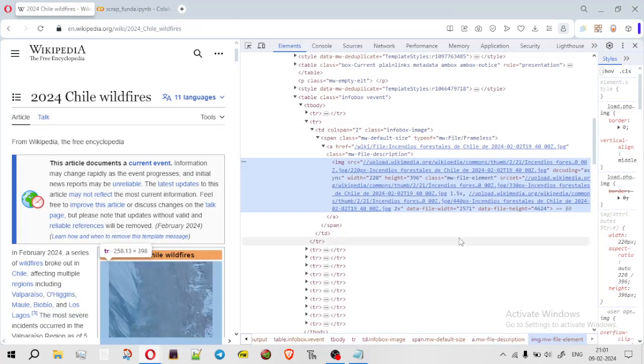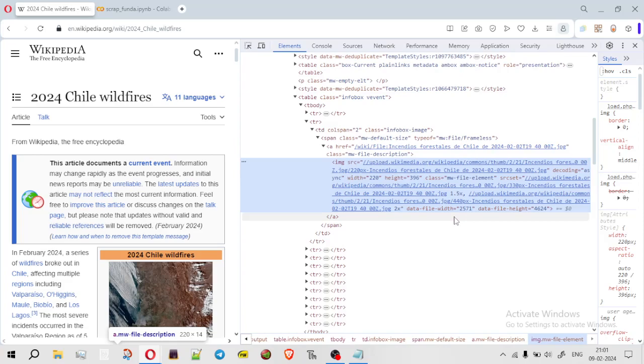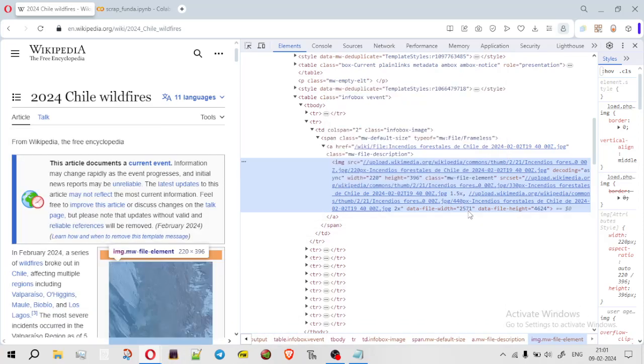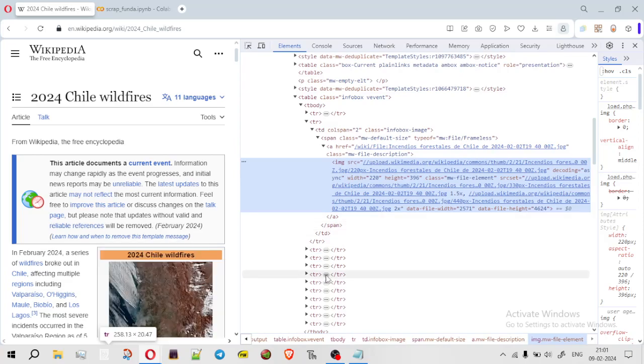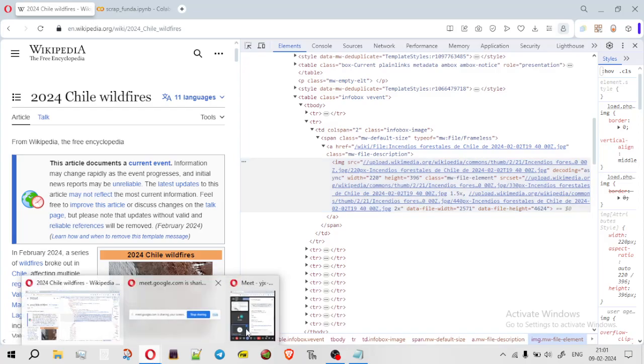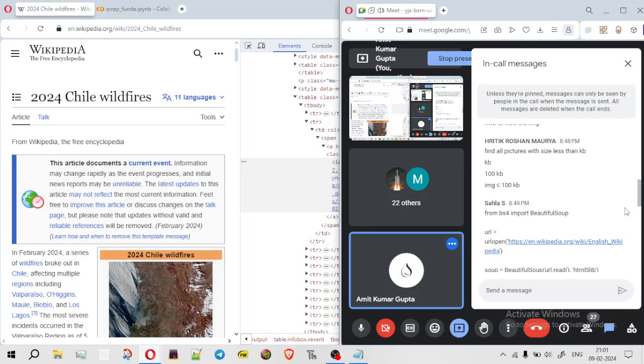We can find it with the help of this attribute. We will try it. But what's the point? First, you need to pinpoint this very specific thing. Theoretically we can find it, but practically it's no use. But okay, good question, let's try it. So yeah, Ritik, we cannot do it from Beautiful Soup.